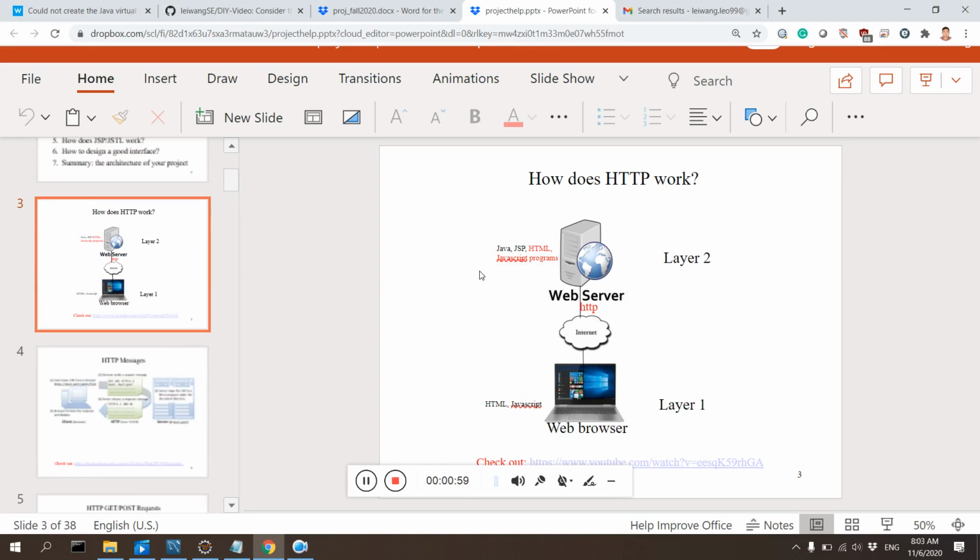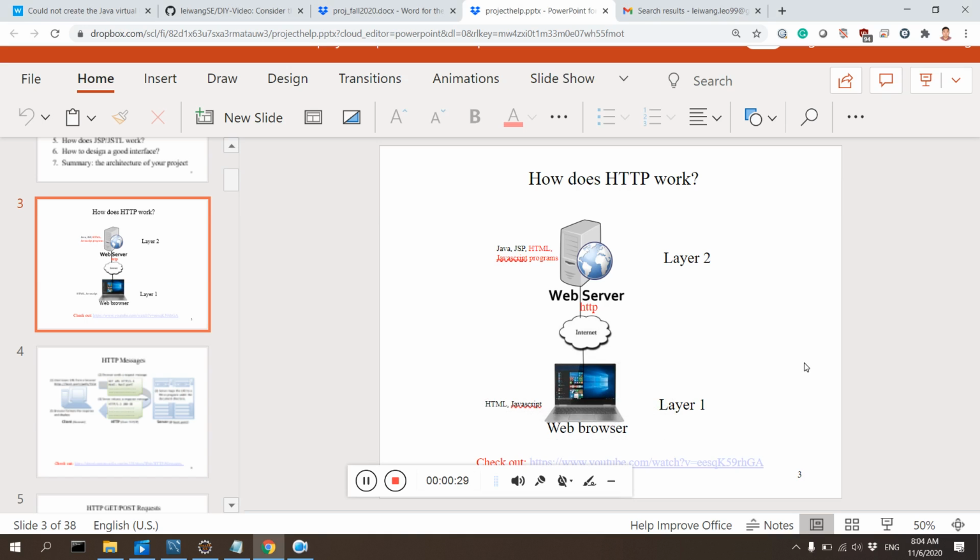The first slide is about HTTP. How does it work? Basically, layer 1 is the user interface. Whatever the user can see is the front end. It includes the HTML, JavaScript and some CSS code in the first layer.